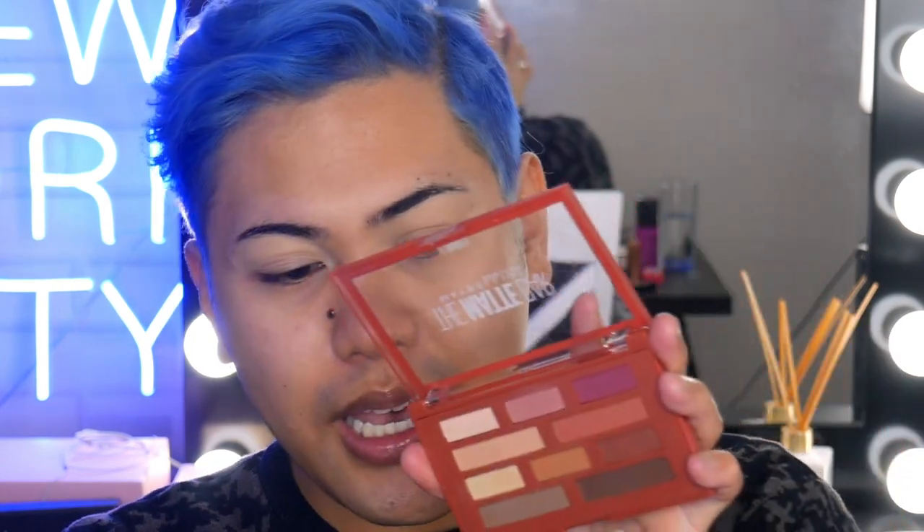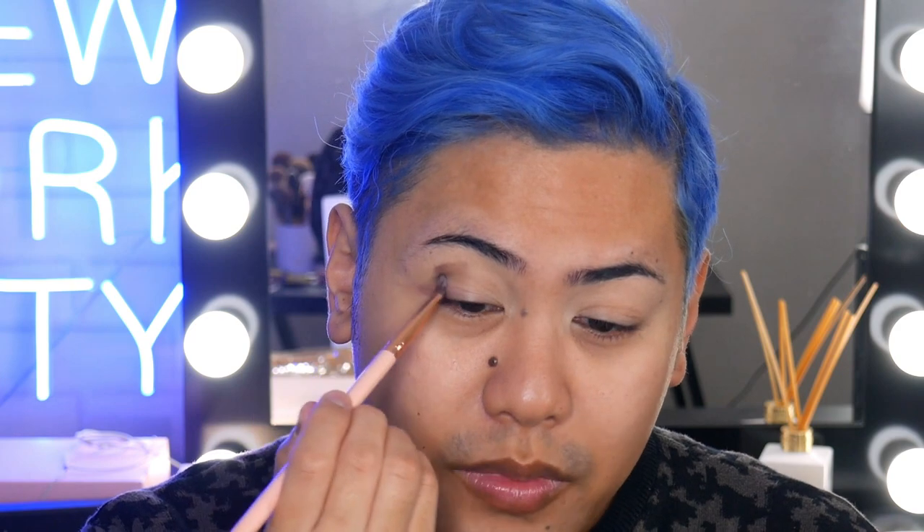I've recently gotten into the technique of stamping and then blending. If you guys still find it really hard to blend on a wet tacky base, feel free to apply a translucent powder before we start. So here we have the Matte Bar Palette and I'm going to go ahead and grab the dark brown shade, and I'm going to do that whole stamping and then blending method. Essentially what you're going to do is just press the dark shadow first into the areas where you need that depth — for me, a lot of definition in the outer V.